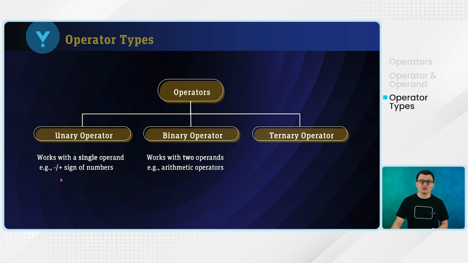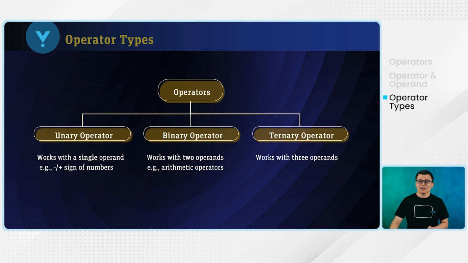We have operators like minus, negative, positive, which we will only apply to one single operand. And then binary operators are operators like, for example, the arithmetic operators, the ones that you are about to learn very soon. Every time you use those operators, you need to have two operands.